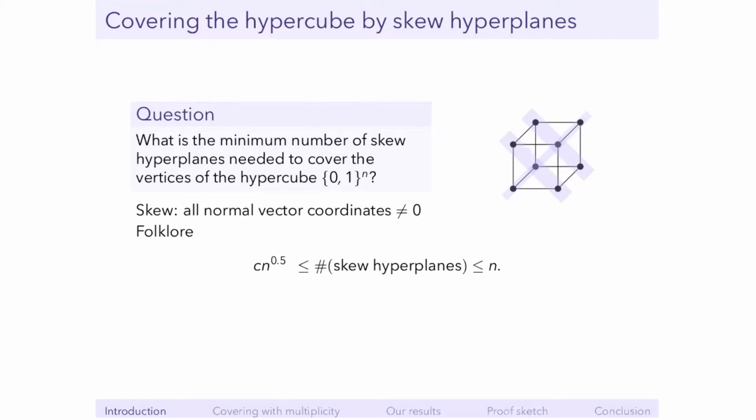And for, I think, 40 years, no one was able to improve either of these bounds, except just last month, Yehuda and Yehudayov were able to give, I think, the first improvement ever, where they improved this lower bound from n to the 0.5 to n to the 0.51, just some small improvement in the exponent. And this is not an easy paper. They use a bunch of different ideas to get this improvement.